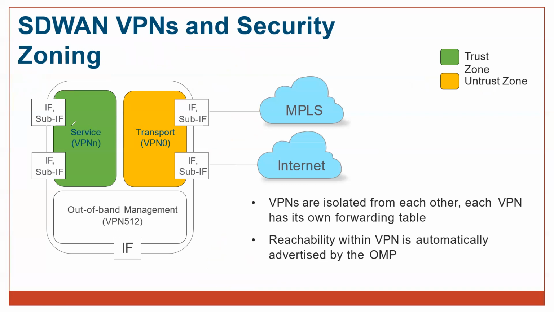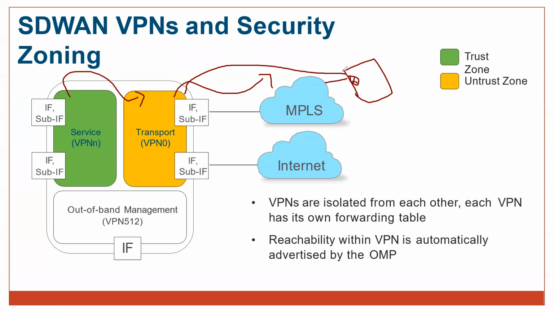So now the question here is this: I may have VPN 10, 20, 30, 40. How will it come here, how will it get encapsulated and reach the destination, and the same type of setup you have here as well. So that means here you have one of your routers. How will VPN 10 traffic reach here, and then how will it go to VPN 10 only? Because remember I told you VPN 10 will go only to VPN 10 unless we do something. And if everything is done by these controllers, then what is the use of vSmart?